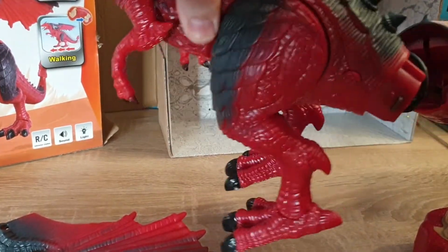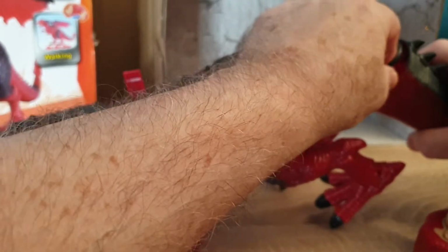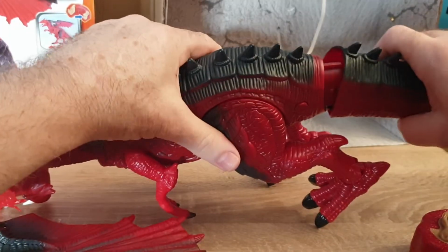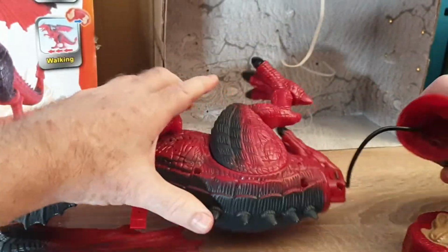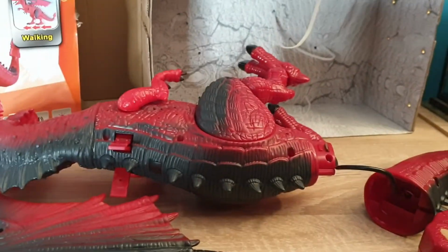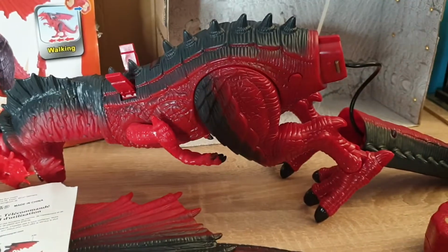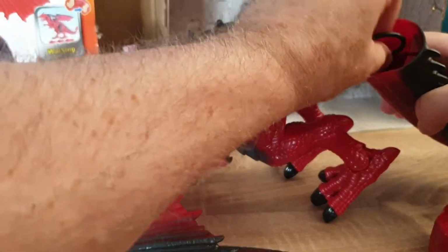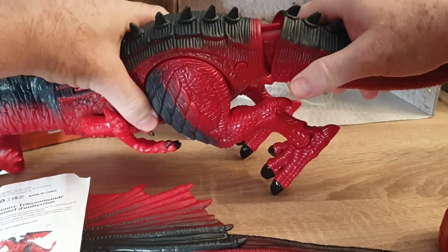So it looks like you just tuck it in here, and there is a little... let's see what it says in the instructions, just to double check it. Okay, it does say just to press it on here, so that's what we're going to do, and it says listen for it to click into place.